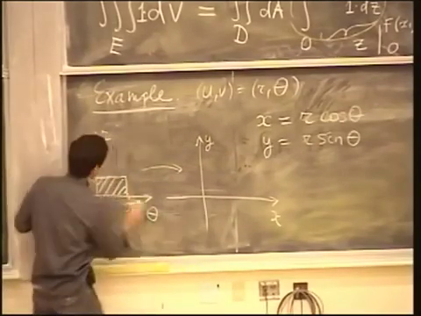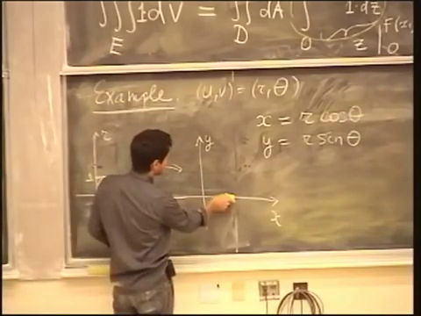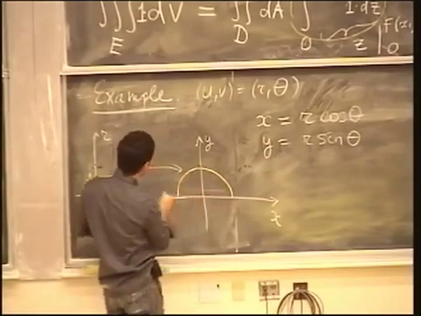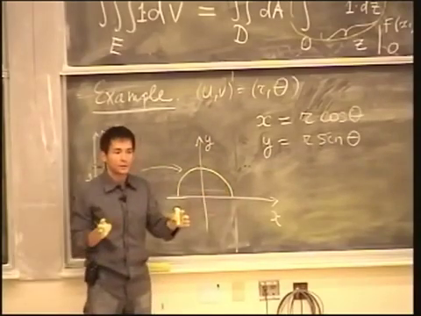The circle will come if we fix r. If we just look at this interval, it will correspond to the part of the circle of radius 1 which lies above the x-axis, because I said from 0 to pi. If I said from 0 to 2 pi, it would be the entire circle. But because I said from 0 to pi, it will be half a circle, right? Everyone agrees with that? Okay.